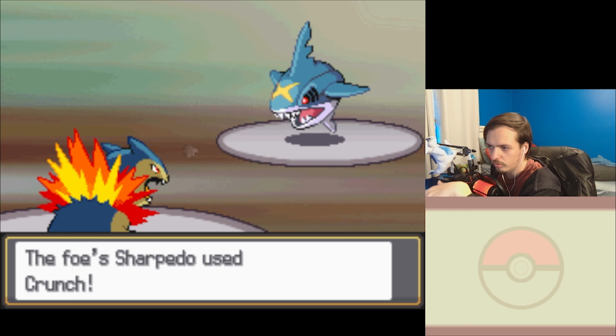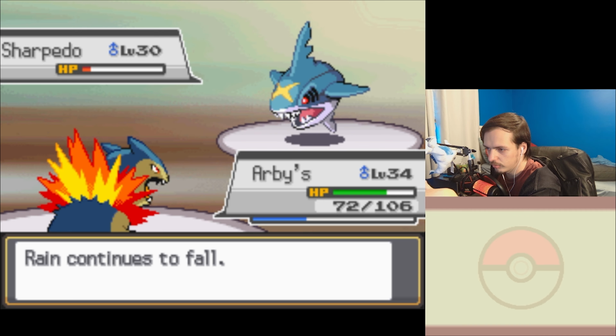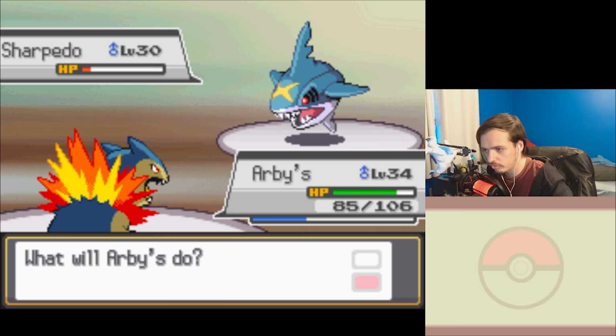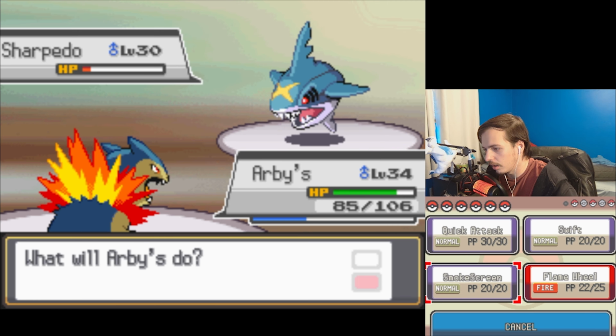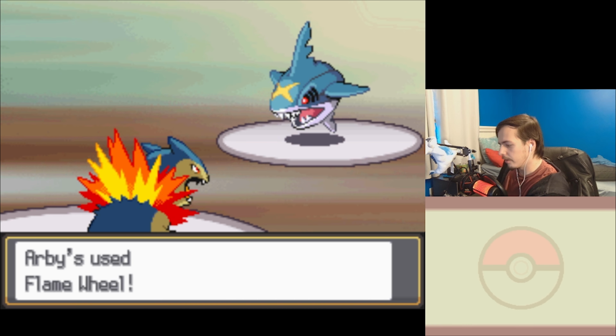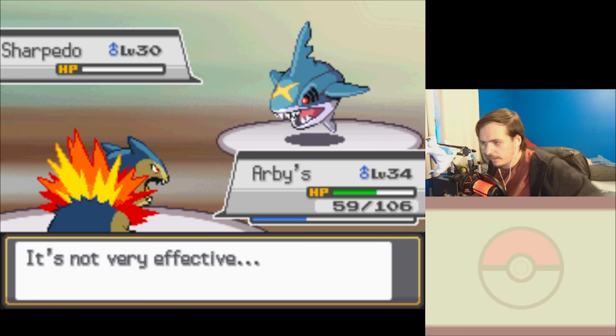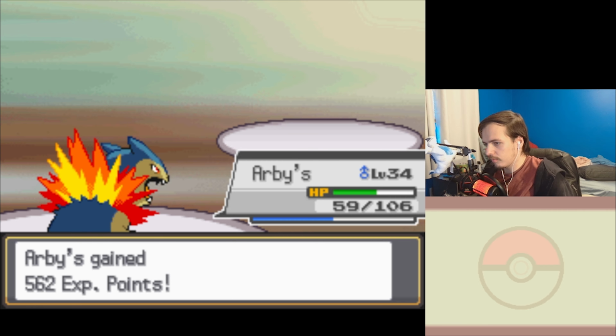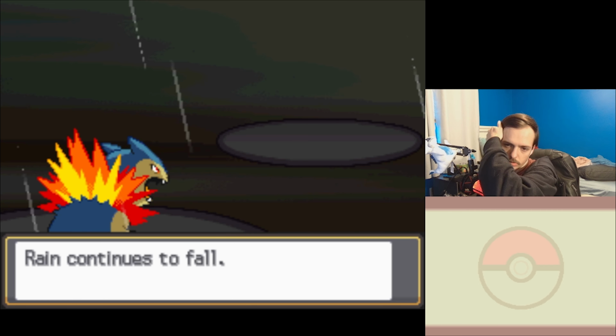I think anything it uses here is fine. Arby's switches in. It's Crunch, but it's not gonna kill even close. Rain is gonna heal. It's probably gonna try and use a Water type move. Sharpedo should know one. Okay. Either way, if we didn't outspeed, we should heal. Okay, it had Aftermath. Wow. Okay.